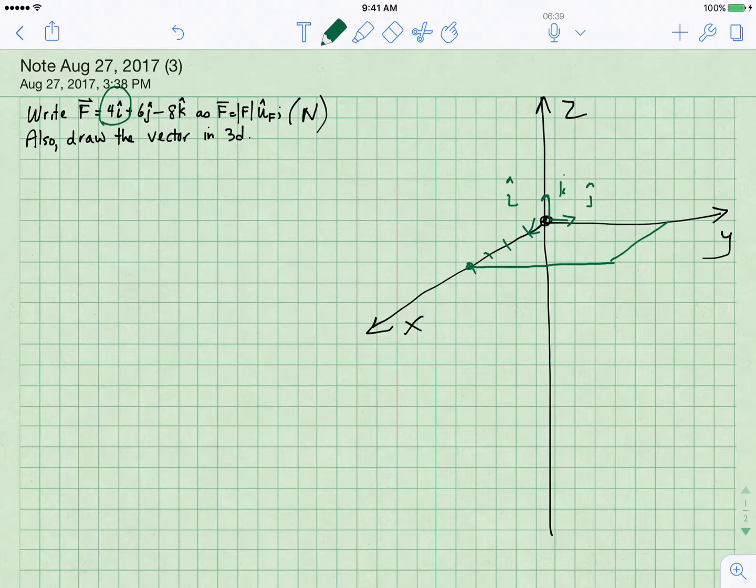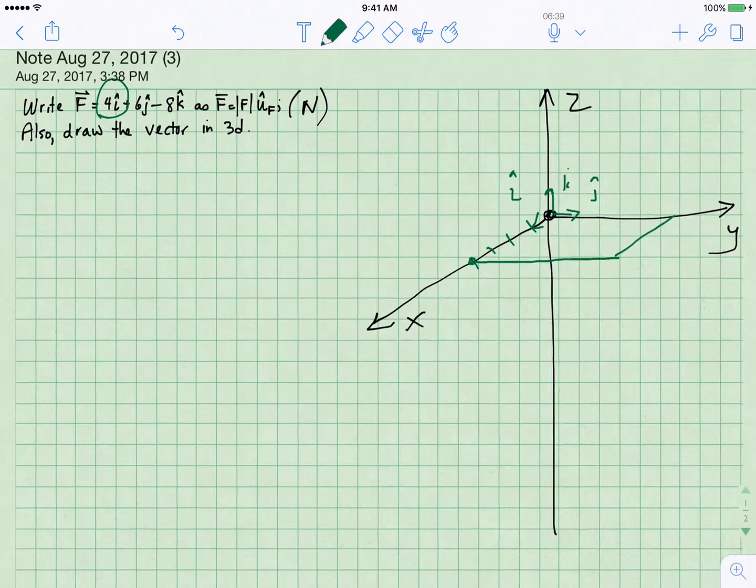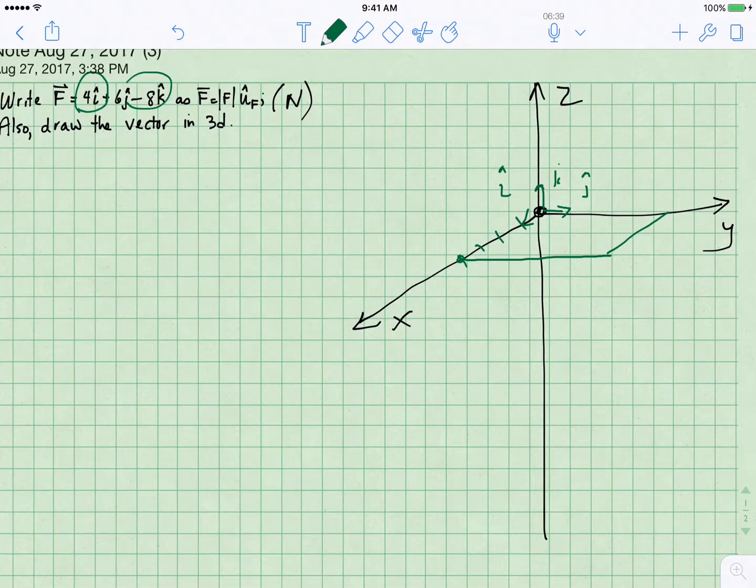And then I want to go minus 8 along the k. Always be sure to pay attention to minus signs. So we're going to go down 8 in the k. So 1, 2, 3, 4, 5, 6, 7, 8. This is approximate. Don't count my numbers. I'll probably be off by 1. Actually, let me try to be more accurate. 2, 3, 4, 5, 6, 7, 8.